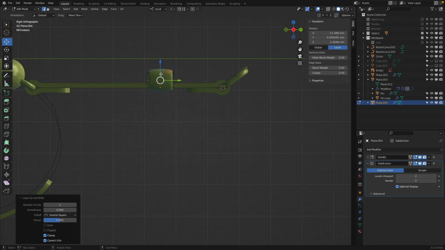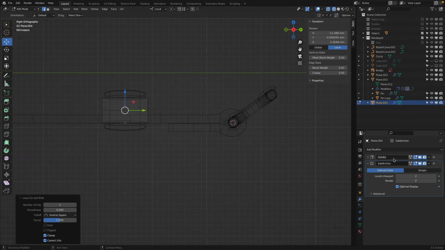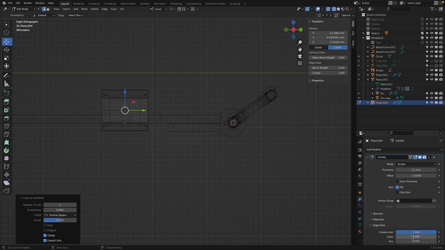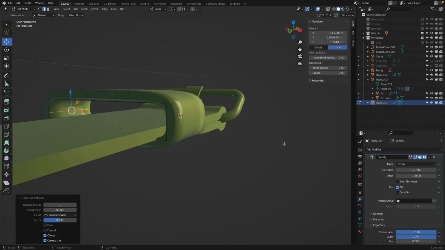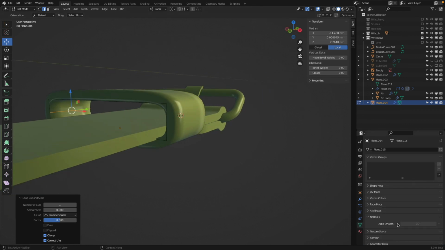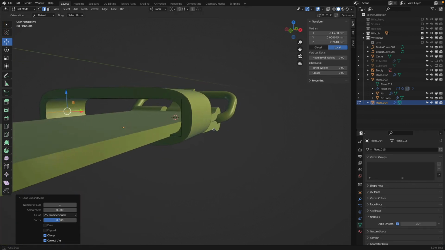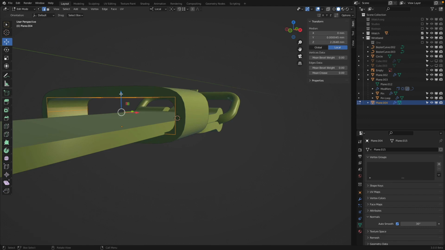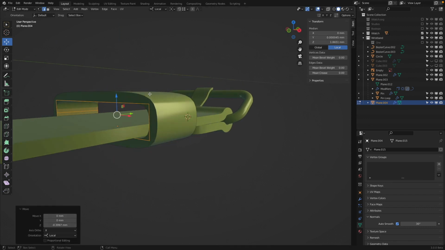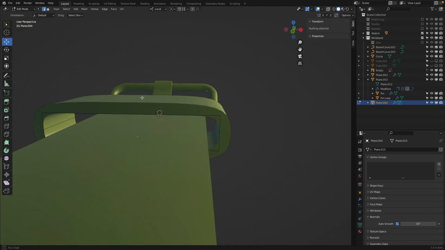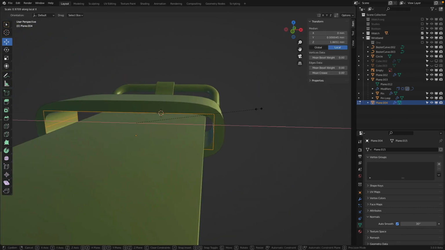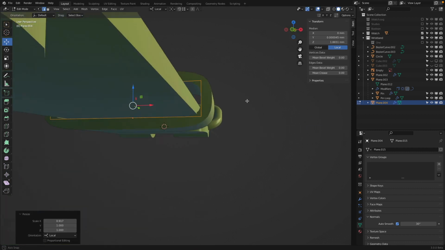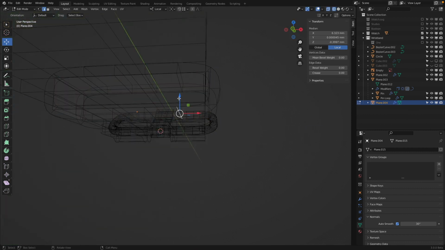Okay, so what I will do now is actually the solidify thing here, 1 and 1. With this, we will sharpen actually all these edges. There we are. There, beautiful. And A, move this one down. Okay, from the side A, S and X, move this in a little bit.